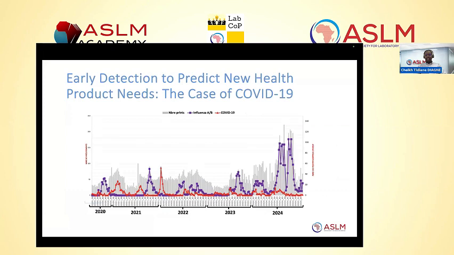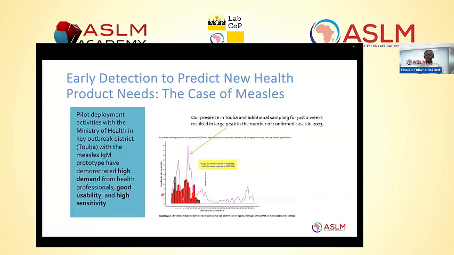I want also to share here the example of COVID-19. In the surveillance system, IPD is monitoring respiratory disease, particularly influenza. Here in purple, we can see the circulation of influenza A and B, and in red we can see the circulation of COVID. We are seeing here that they don't necessarily overlap, and since they share similar symptoms, here also the need for differential diagnostics is very critical, and that is another reason why IPD has been investing a lot in working with its partners on a COVID-19 RDT. Another example, and this is the last example, so measles.